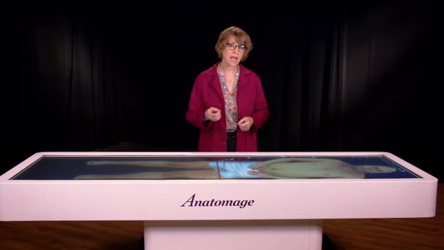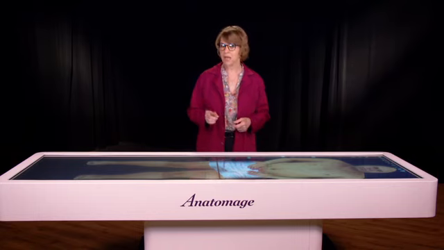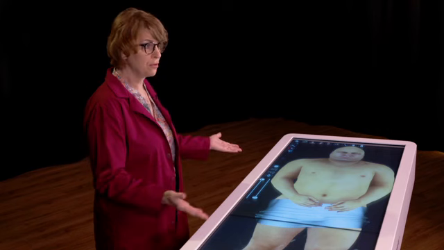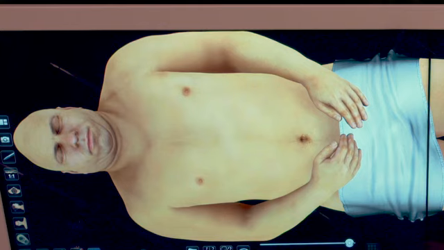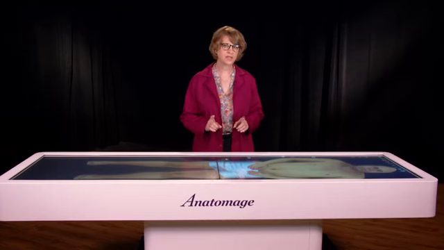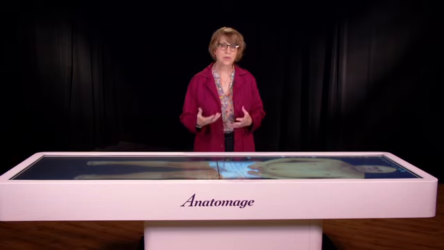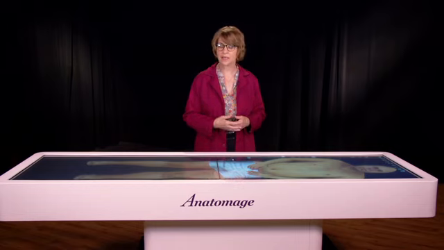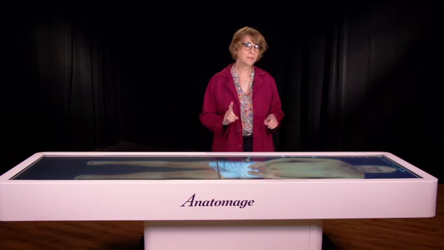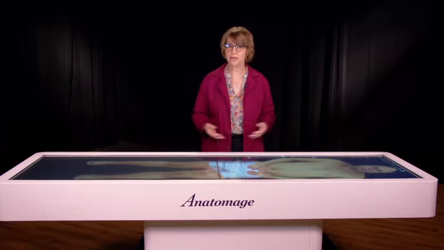This original Project Cadaver has a story that is both intriguing and troubling, hearkening back to those ancient times. Mr. Joseph Paul Jernigan, who you see here, was convicted of murder in Texas and sentenced to death by lethal injection. The prison chaplain convinced Jernigan to donate his body for science, and he was executed in 1993 at the age of 39. Since that time, other cadavers have been added to the digital data bank of the Visible Human Project. The Anatomage company has been a leader in medical imaging since 2004.